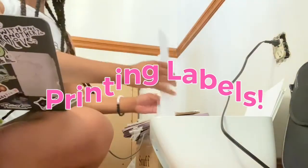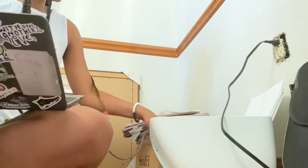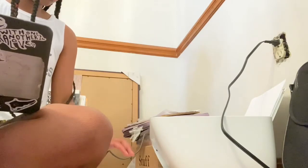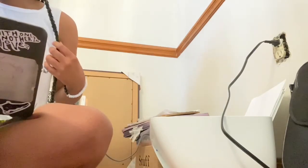So you just first print shipping label. The shipping label is gonna expire. Hold on, boo boo kitty. There go the shipping label. You know, I have to cover it up. So I'm just gonna try to insert this in here and see if it works. I'm just gonna put a bunch in there because I spent my money on these. I guess it was just testing the paper out. Okay, so they went through, which is good. So it knows it's loaded now.